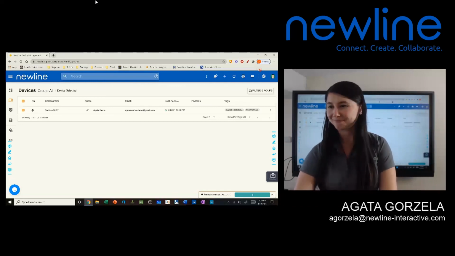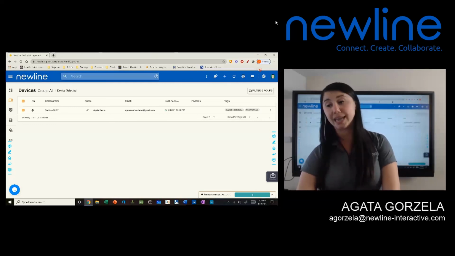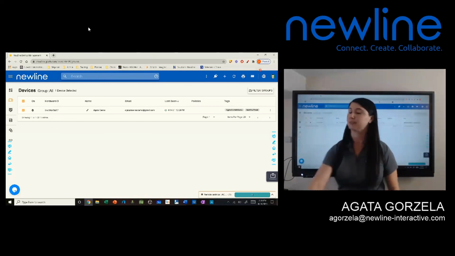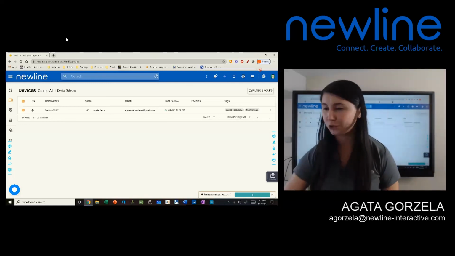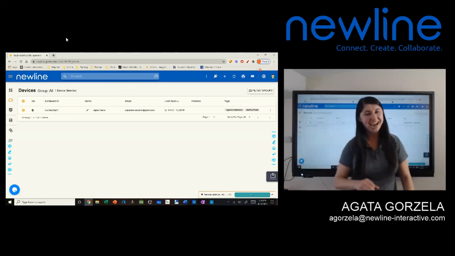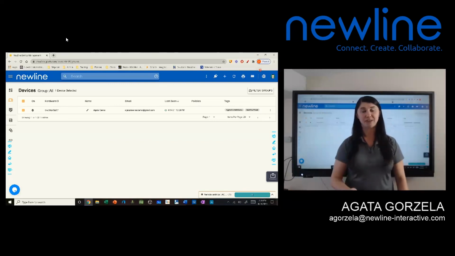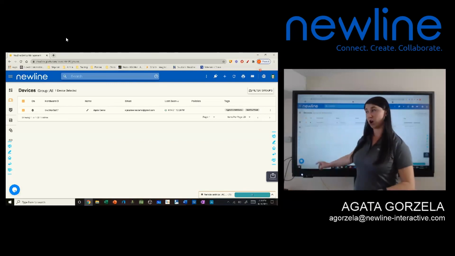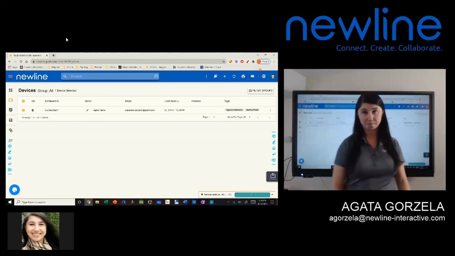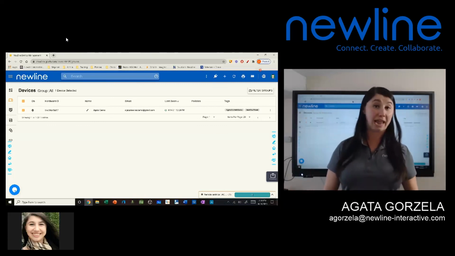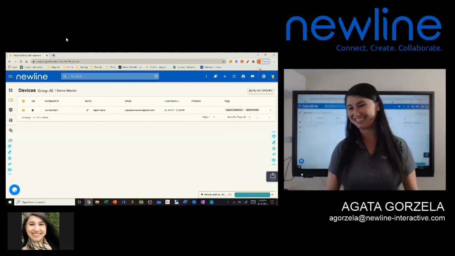Okay, awesome. And then there was one more question that popped up. Last question is, if you push out a message and a panel is turned off, will the message come up when it is powered on next? Yes, that is correct. If the panel is turned off and a message is sent, when you power the panel on, that message will pop up immediately. I have actually tested that feature, so yes.